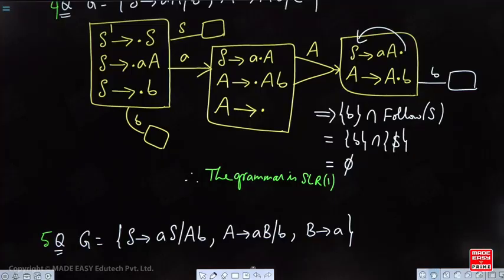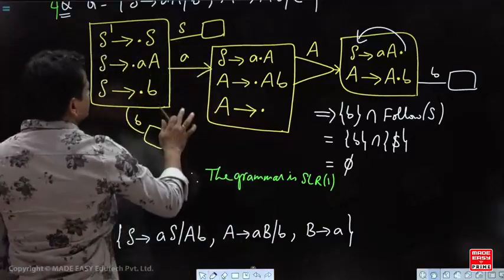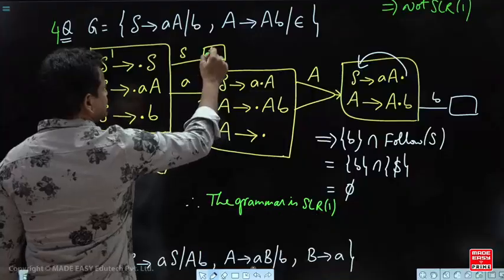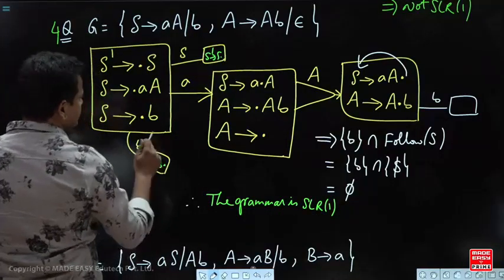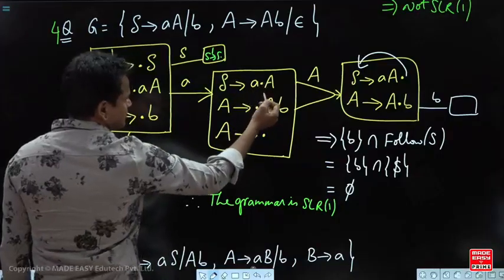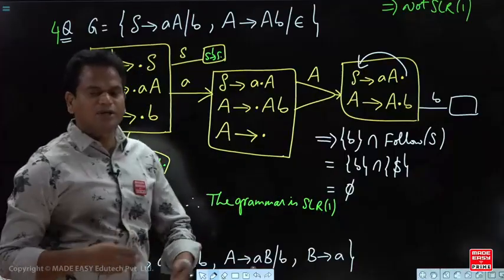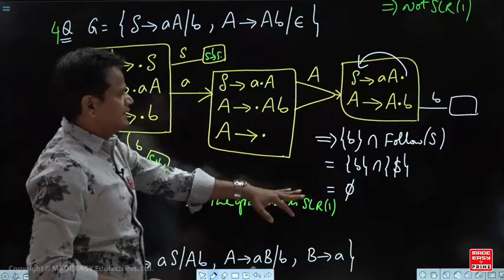Hello, Rekati Pal, you have to do this until the end of the canonical set of items. Here, if I write the goto on S, you will get this one: S' goes to S dot, and here S goes to B dot. Similarly, if I write goto on A, with the dot after A, it is a non-terminal, so add its productions like this. You have to do the entire thing. Whenever you are checking whether it is SLR(1) or not, it doesn't mean only the first state. You expand till the end.